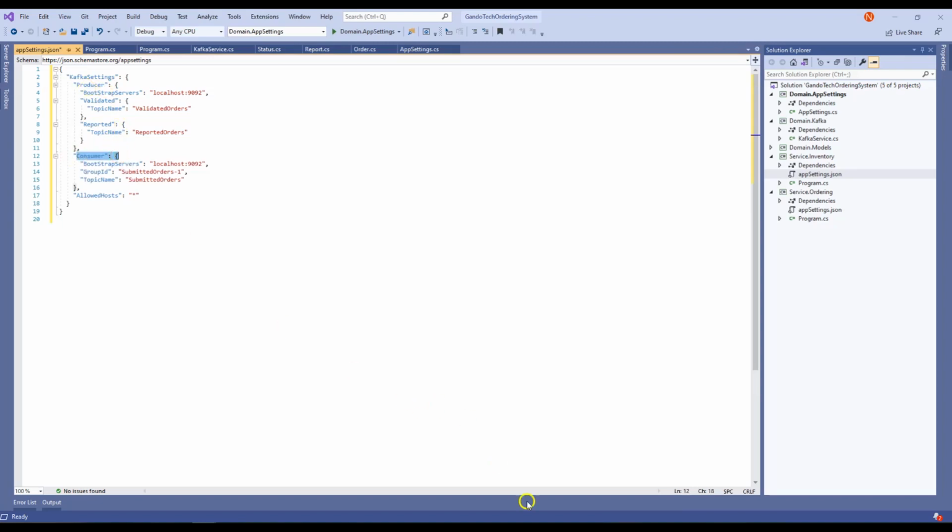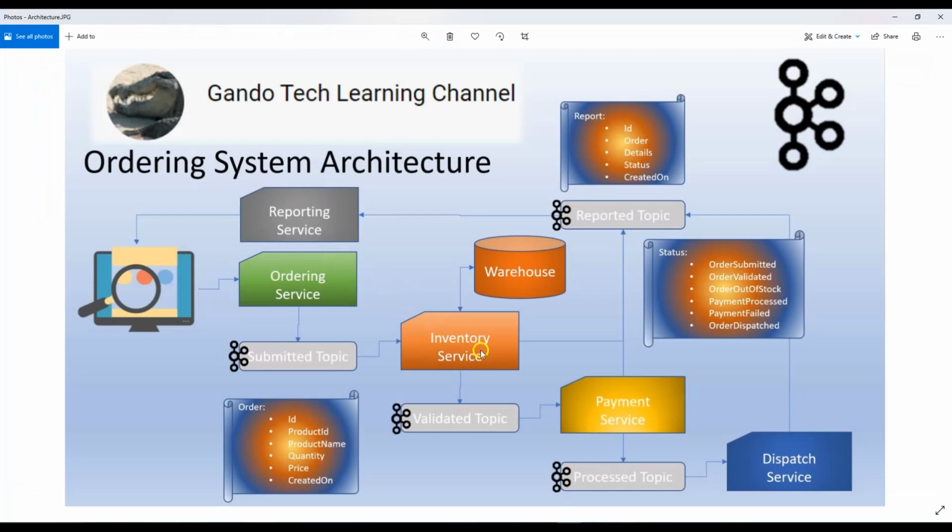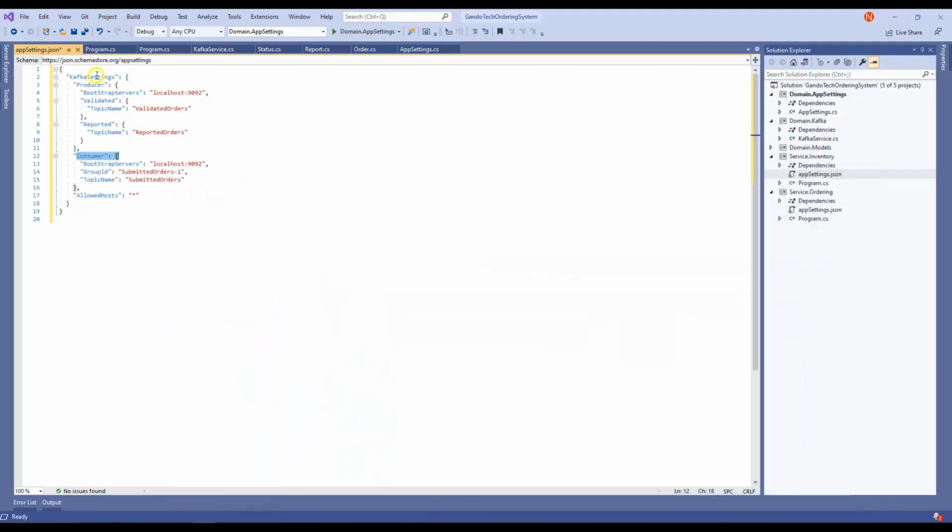So, as part of the architecture, as you see, the inventory service is consuming and also publishing into the other topics. So we would have two producers, which is validated with this topic name and reported with this topic name, and also one consumer, which is pointing to this group ID. So the group ID is submitted orders one, and the topic name is this one. Simple as that.